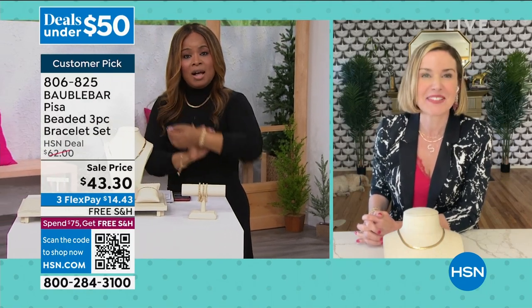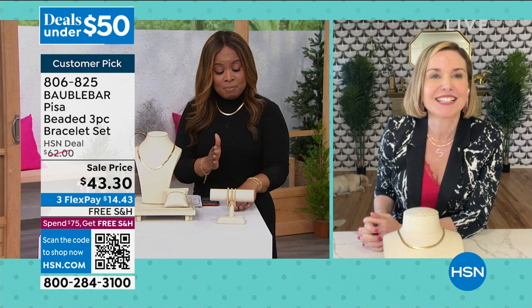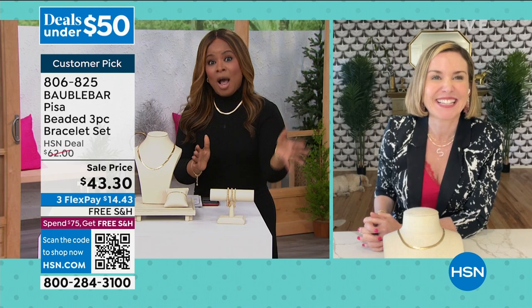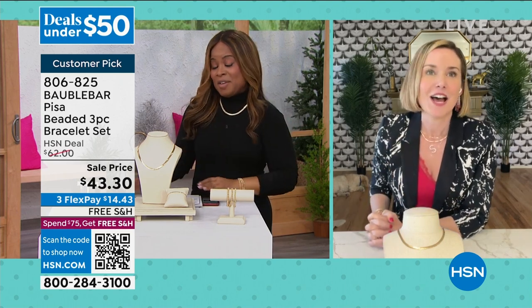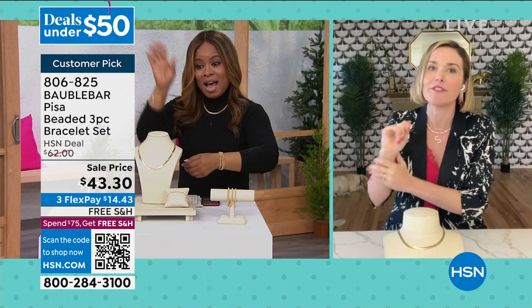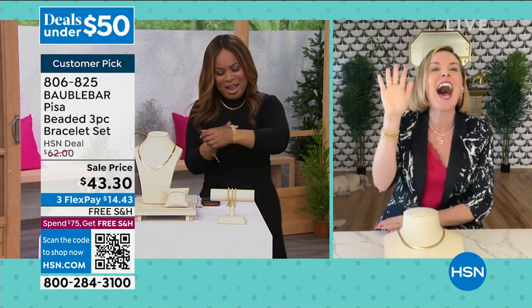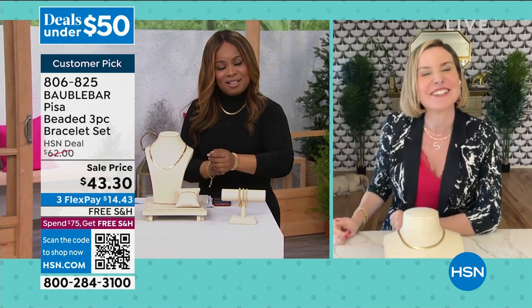This is the first time it's been offered on sale. If you'd love to order, it's called the Pisa bracelets. They've been some of the most popular bracelets at our network. We even have ones with initials on them — but these are the core. To learn more about Bobble Bar, you can go to hsn.com. Michelle is going to be coming up with you for a full hour show with some really fun, beautiful things for Valentine's Day. Those Pisa bracelets are our number one bestseller bracelets.